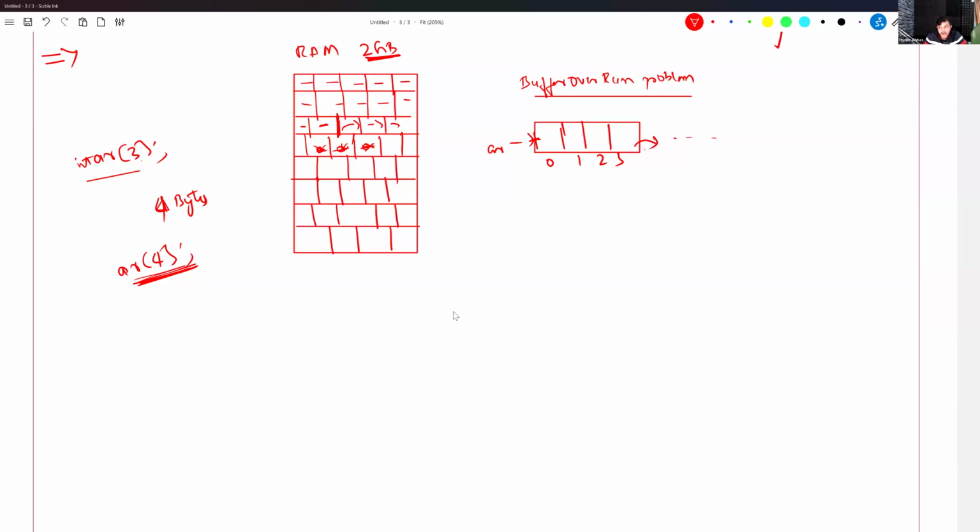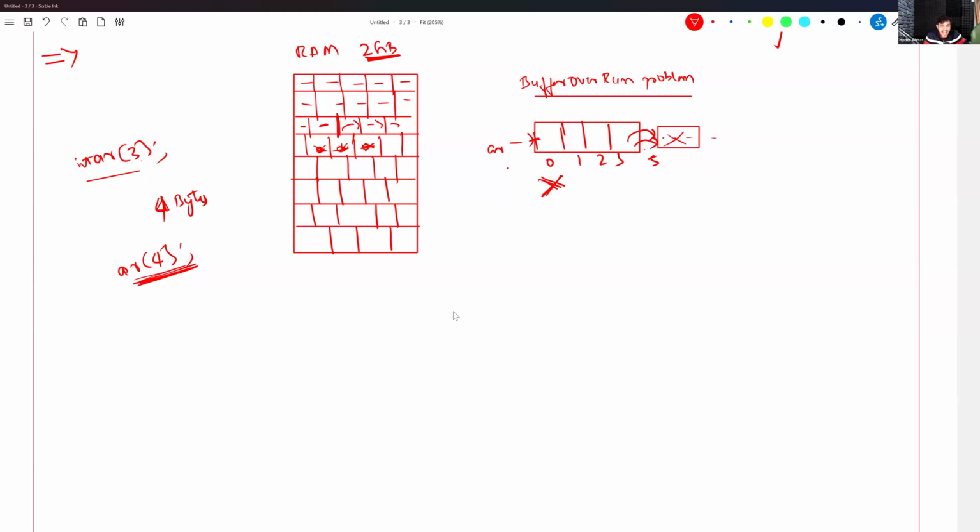You have asked for 4 locations, but you are trying to access the 5th location. Will your array stop in C? No, it will not stop. It will make you access it. If something is already present in that memory location, that something is gone and the new data is added. This problem is also referred to as the buffer overrun problem.